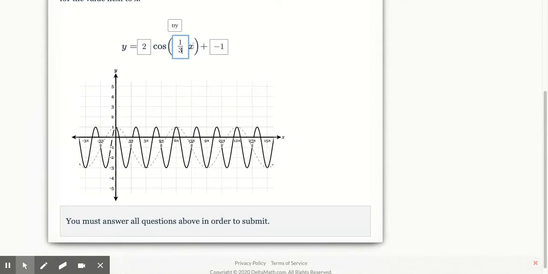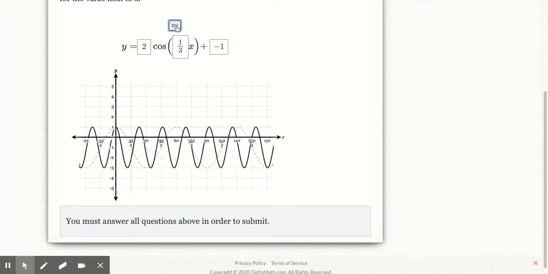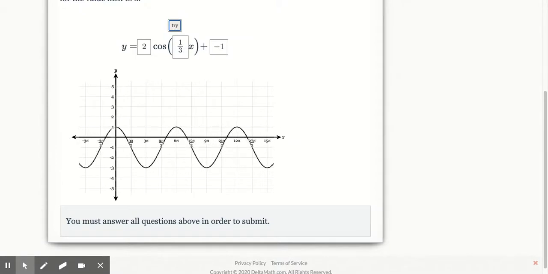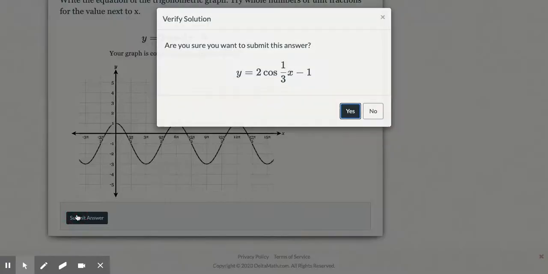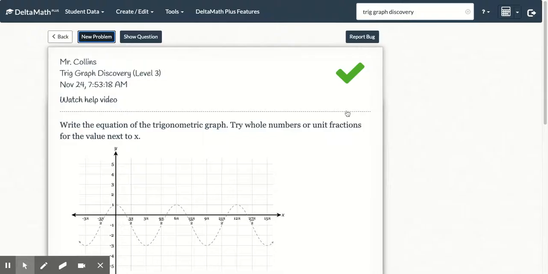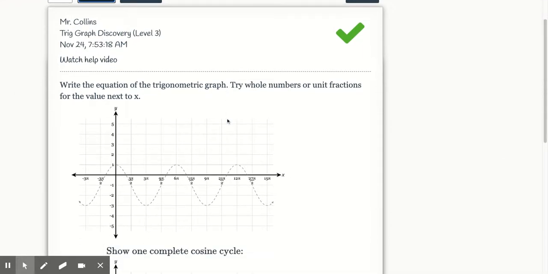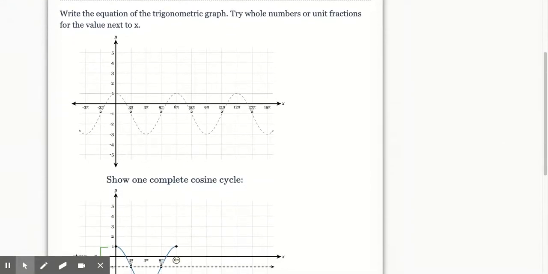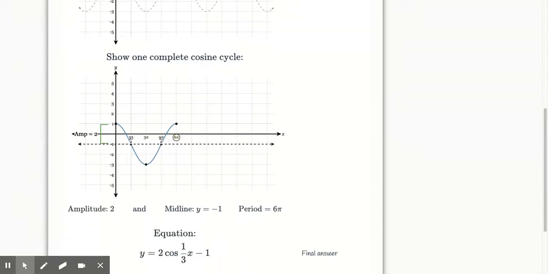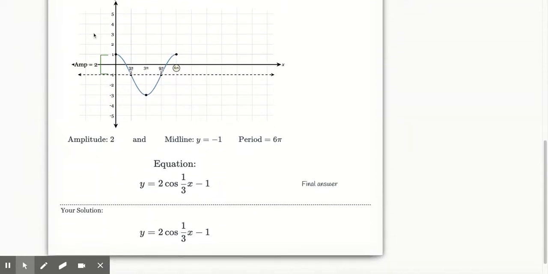And you can do the math on a piece of paper. Just set 2 pi over b equal to 6 pi, and the b itself would be 2 pi divided by 6 pi, which is 1/3. Again, if I hit try here, you can see it expands horizontally, and then I can submit my answer. I'm going to get it correct. So this is like a no-brainer. You can't actually submit the answer until you get it correctly. And then you kind of see down here his explanation, right?